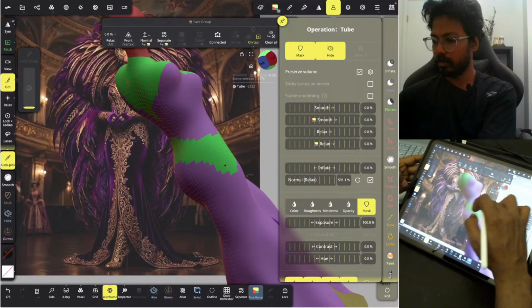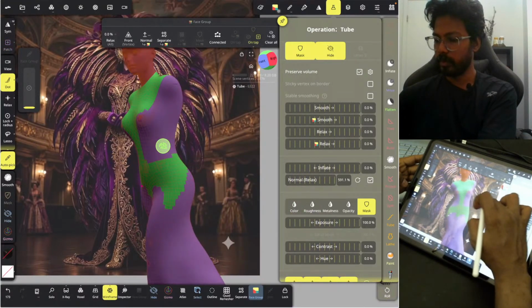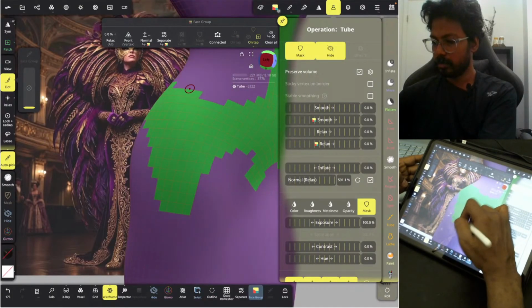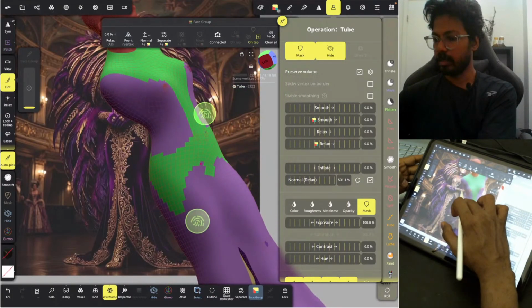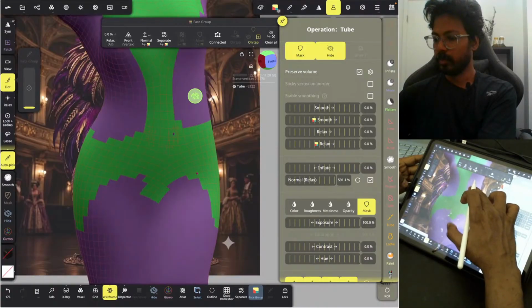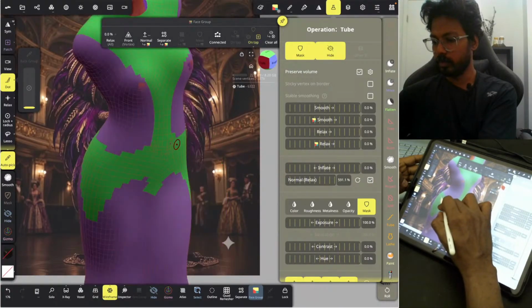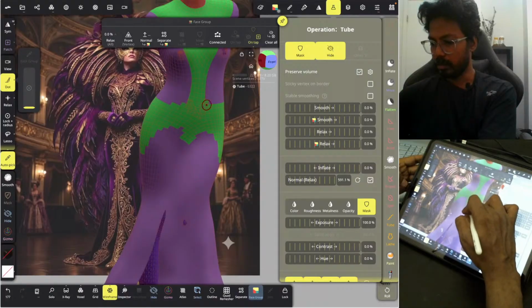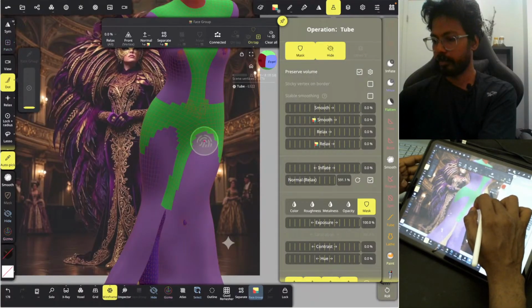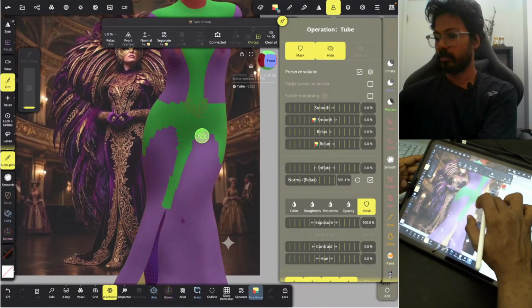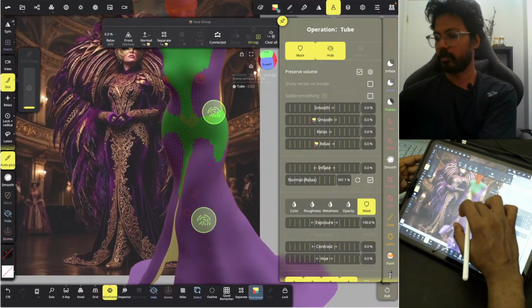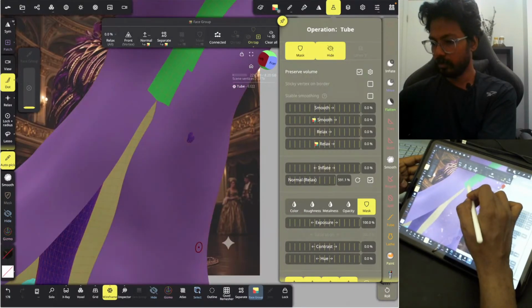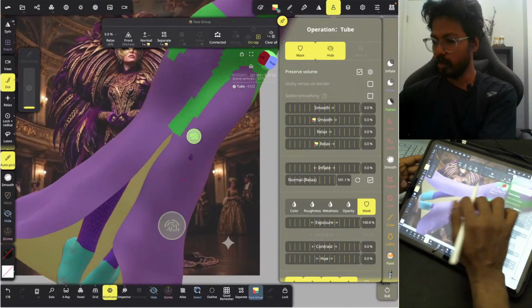And yeah, make it a bit more sharper. I'm zooming it out so that I can access more number of quadrants at the same stroke. And let's slow it down. Okay, now how wide do we want?